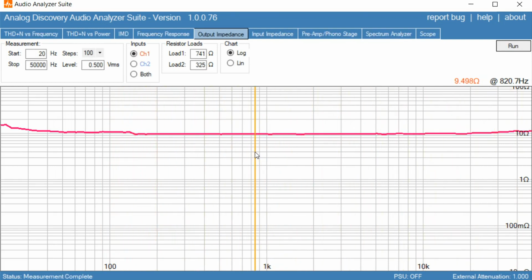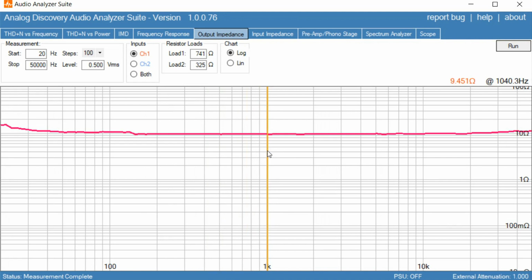Okay, so we can see the output impedance is about 9.5 ohm, just sitting just below 10 ohm, and it goes a little bit higher. It goes to 10 ohm at 20 kilohertz and possibly a little bit higher down here, at the low frequencies. So yeah, it's fairly high output impedance, but for a transformerless tube-based design, that is actually quite low. I've seen commercial tube-based headphone amplifiers with output impedance up in the 100 ohm level, and that's quite awful.